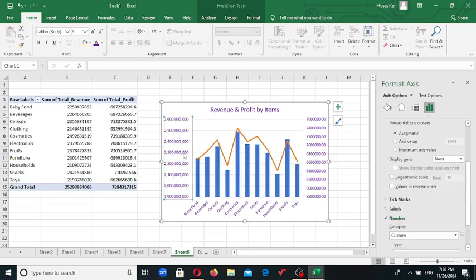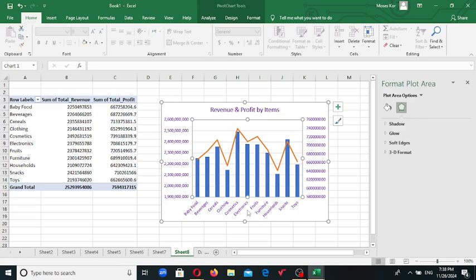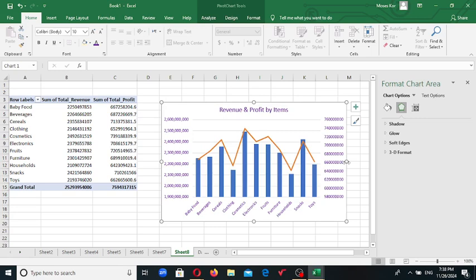When you change to custom, the numbers change so that you can easily see. Not writing numbers in scientific notation. Not everybody will understand such. Only those in the scientific field will be able to detect that quickly. So this is our combo chart on total revenue and total profit.